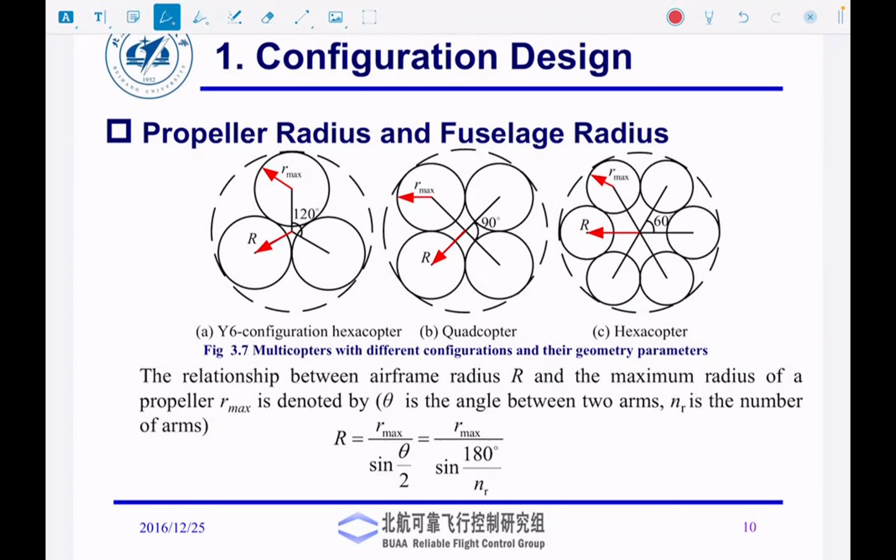So the airframe radius and the maximum prop radius, that relationship is given by the angle theta, which is the angle between the two arms. And the reason for choosing either a quadcopter or hexacopter depends upon balancing the requirements. And I'll go to that website later. There is an online tool called rFly Eval. You will see what it does. It will actually give you the database, and you can perform the design of experiments and select the basic frame, ESC, battery, and it will give you theoretical hovering performance, theoretical application, and so on.